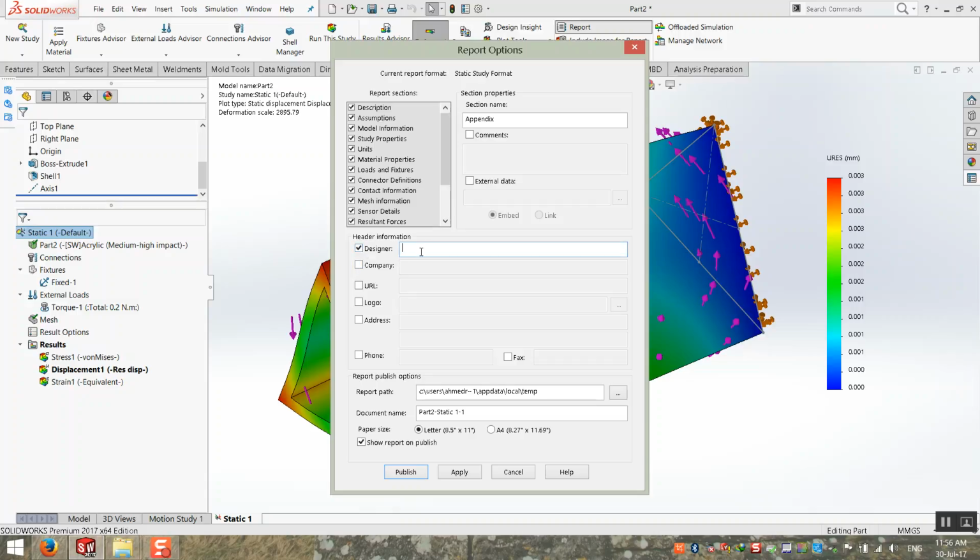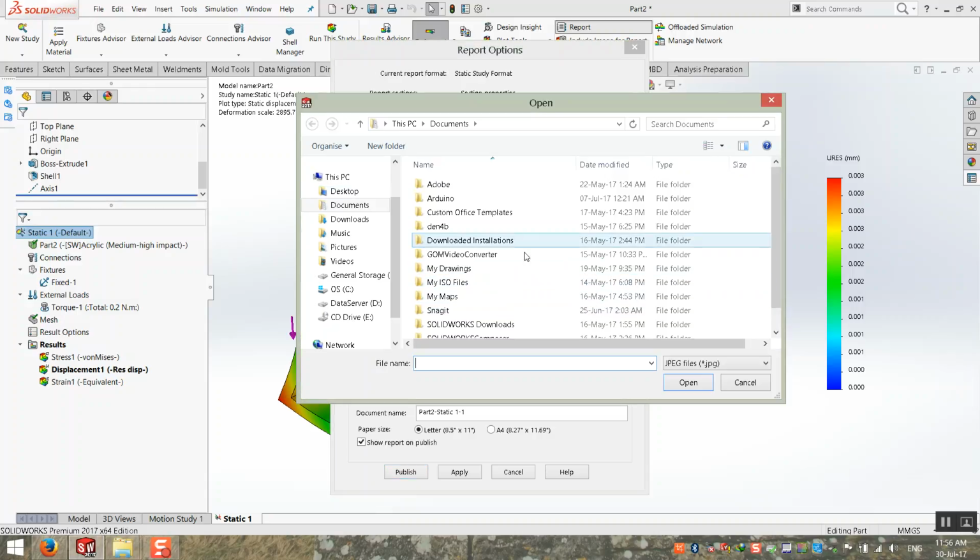Designer name, Unigraf, company, example Unigraf, URL, for example logo. If you have your logo, you can add it here.